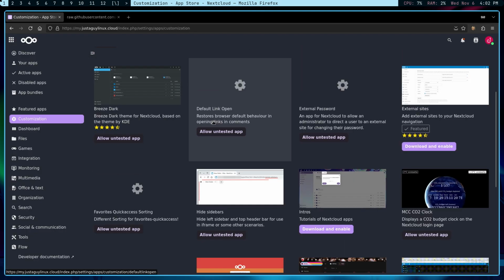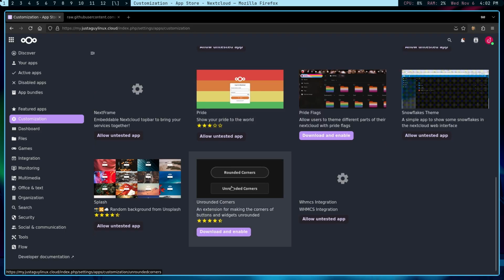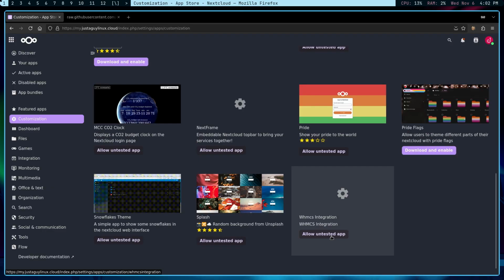All right. Now, there's one more thing that I want to talk about, and it's this. A lot of people don't like the rounded corners. Okay. So in order to get rid of that, you just have to click on download and enable unrounded corners. Okay. And there it is. It's going, well, as soon as I hit refresh, rather.